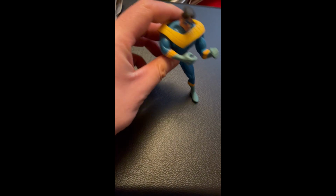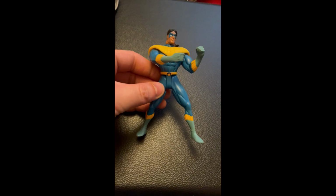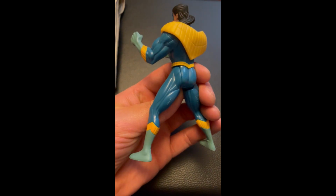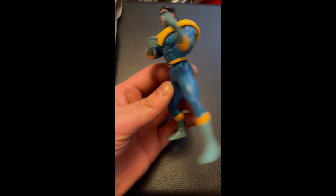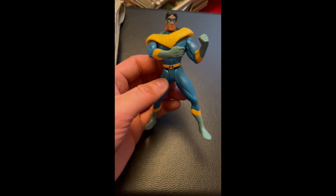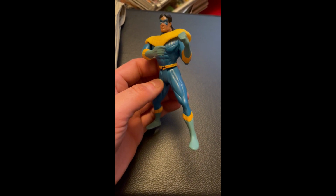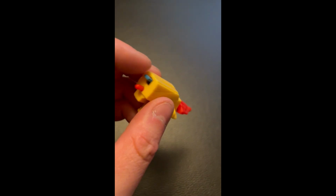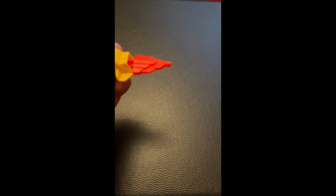But I don't know, there's just something about this line that I thought was kind of cool, but now I've got this one and Riddler in hand, and I don't know. I'll have to see. If I can get them cheap enough, probably, sure. At least the Batman. Nightwing, by the way, does come with a gun. Because, of course, that's what you think of. And, yes, it does shoot. They don't do that anymore in toys.